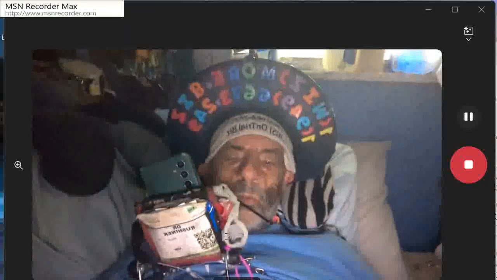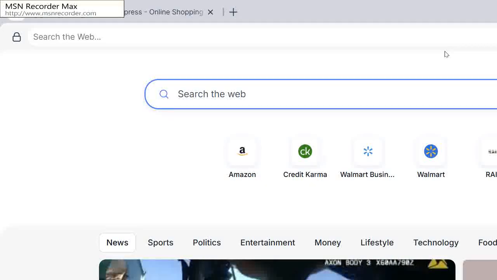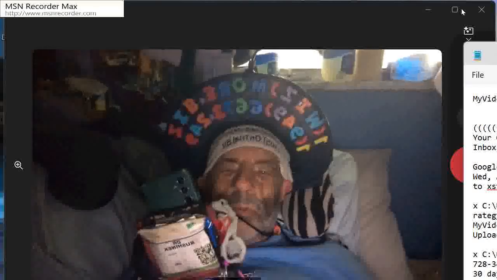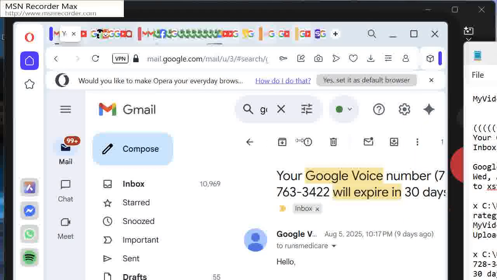I'm going to move this dialog box a little lower down so it doesn't interfere with the image of the camera. Go to the Gmail account that I was using. Let's see where's the Gmail account? Which browser did I use? Apparently this is the wrong browser. Let's see what browser is that. Okay, so this is the browser that I like for now. We'll expand it a little bit.